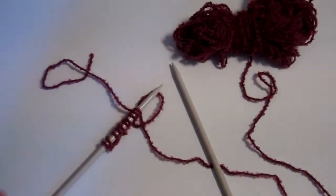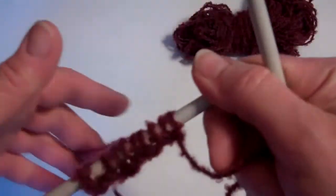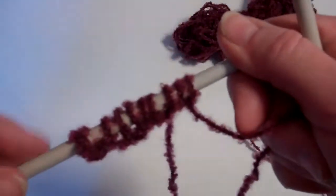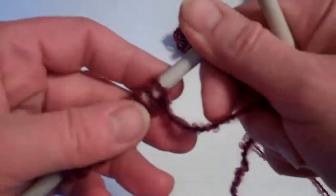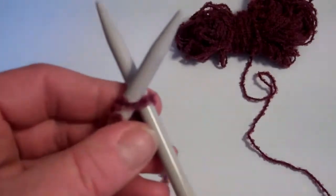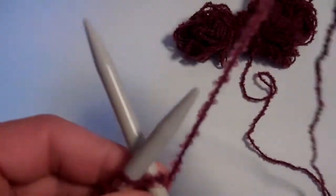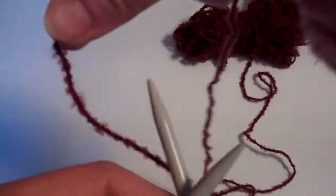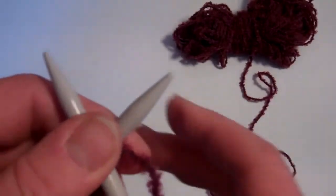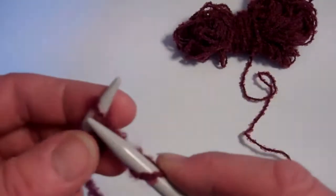So now you've cast on your stitches, you're ready to learn how to do a knit stitch. Knit stitches are always done away from you. So I've got 10 stitches on the needle, and you insert your second needle into the stitch away from you. Take the long piece of yarn, pull it around the back of the needle and bring that stitch through and take it off the end of that needle so it's onto the right hand needle.